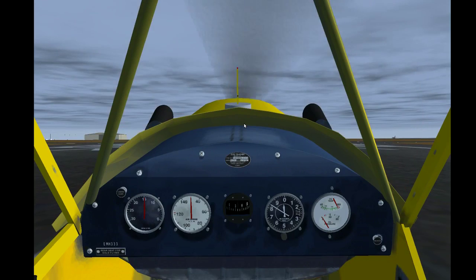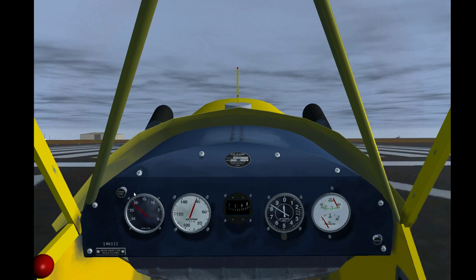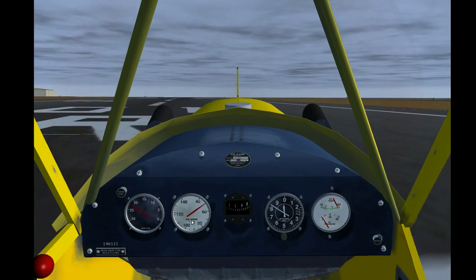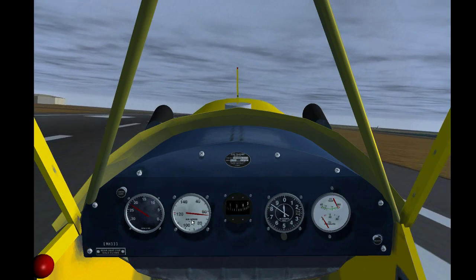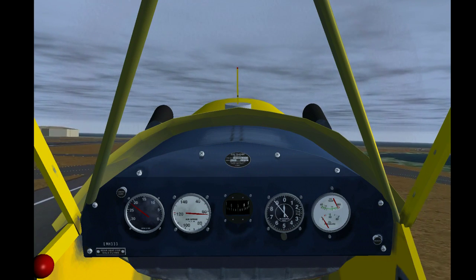So let's go ahead and press Shift B. Okay, we're moving forward now. That just released our parking brake basically. Notice down here my throttle lever is going up. My airspeed is also going up. You'll notice that we finally get on the ground here, and then all of a sudden we just take off. So that's pretty nice. Pretty easy to do.